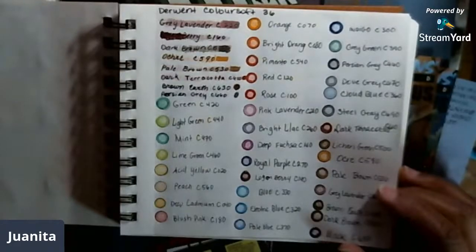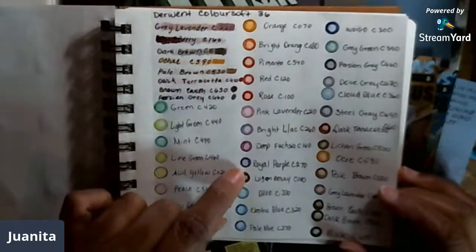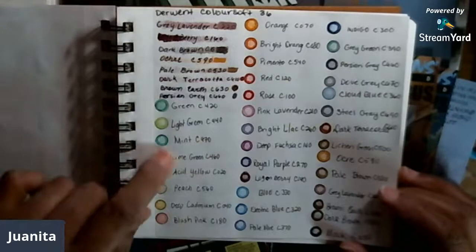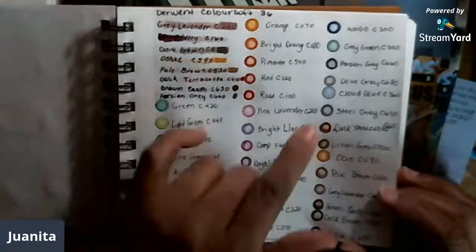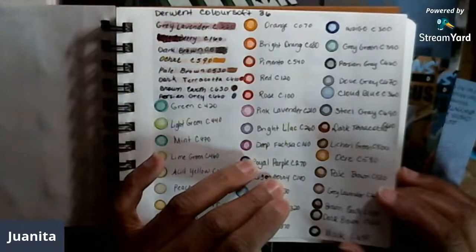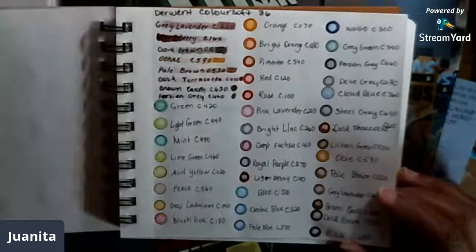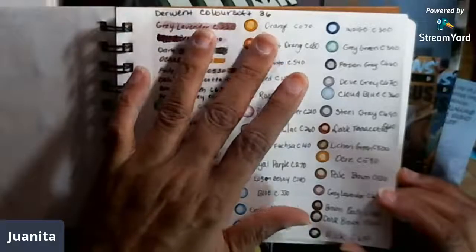Okay. That's as good as it's gonna get, y'all. So you can go really light with each one of those colors before you bear down on it and darken it. So you can get a wide range out of each color. Now the Color Softs I have are the water soluble ones. So I didn't want to wet this paper because this paper is thin. I didn't want it buckling. I wanted to see what I got as far as using them as a coloring pencil is concerned.